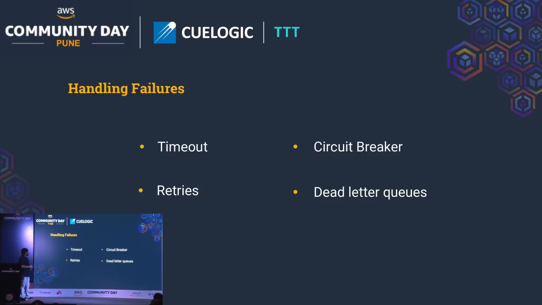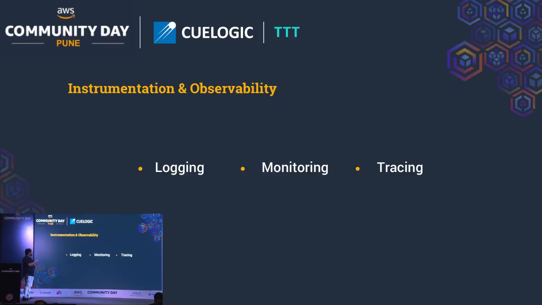The next part is about handling failures. So here the key thing is, consider that whatever calls you make will fail, because again your environment is dynamic. Things may not be up when you make a call. So handle those things. Some of the options are timeouts and retries. Those are straightforward. Circuit breaker is a pattern that you can read up on, and dead letter queues are typically used to hold unprocessed messages so you can play them back again.